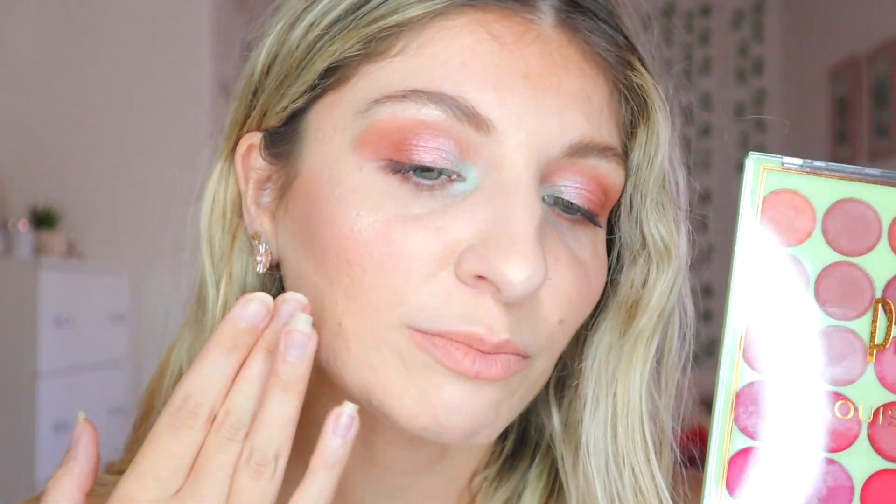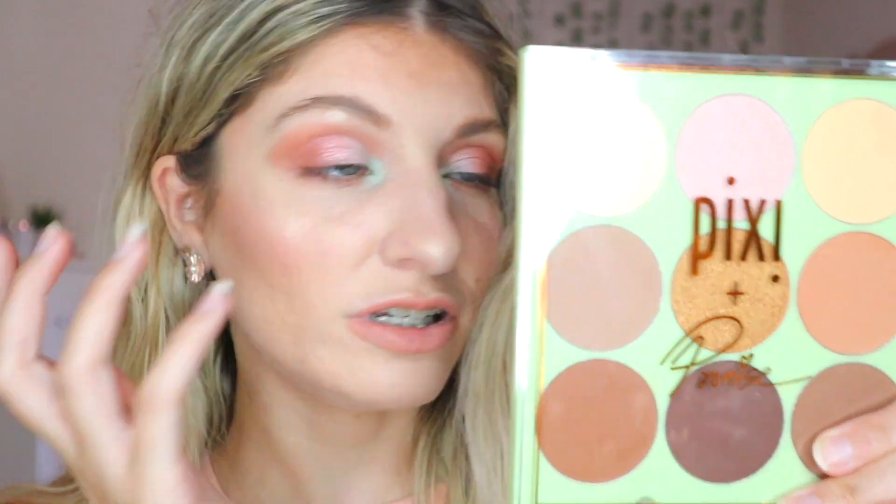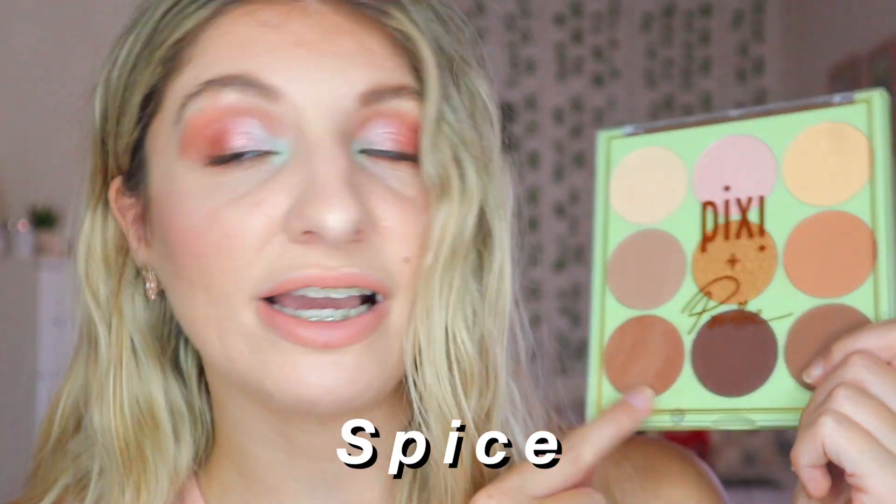Oh my goodness. I have been impressed by all these palettes. The lip and cheek one — oh my goodness — the blending to create that cute blush look, absolutely love it. I have never tried a cream product for my blush that blended in so effortlessly on my skin without removing the product underneath. The Lit shade in the highlight palette is stunning — I have no words. I also love the contour palette — I used Mandu and Spice, which created such a lovely, nicely sculpted look.